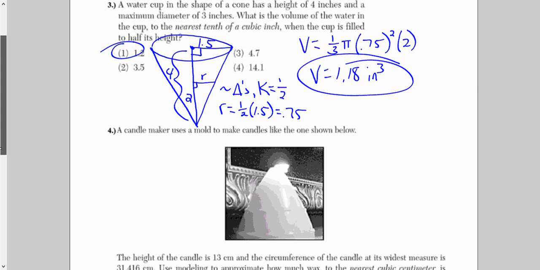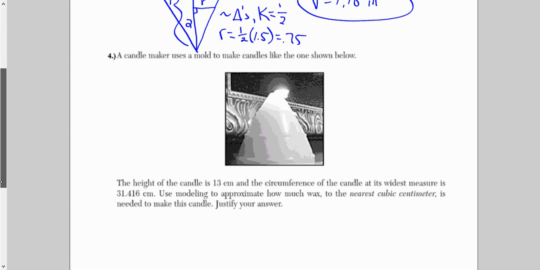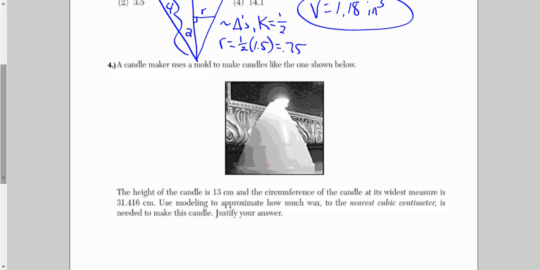All right, let's hit this last one here. There's a measurement they don't give you, but they give you enough information to find it, and it's something we've done a couple of times before. Okay? Circles, and I think another time with a cylinder. So what's missing from the problem? What measurement is missing that we need to find here for volume? Radius. Do we remember how we go about finding the radius given what they gave us?